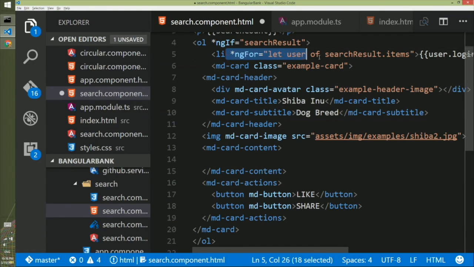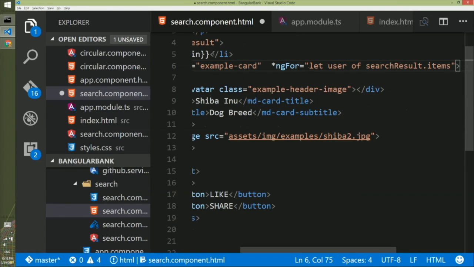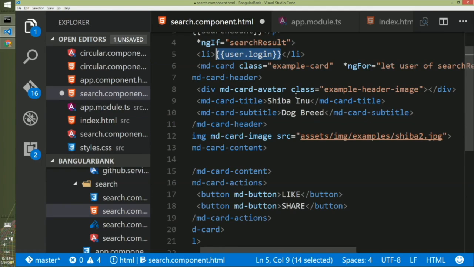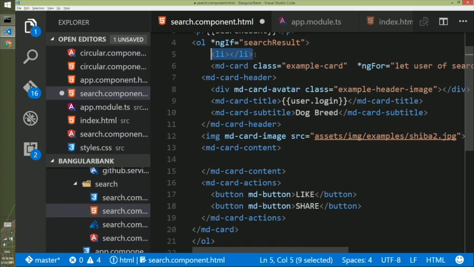We will take the ngFor from here and repeat md-card for this purpose, and we will use user.login as the title of this card, and then we'll get rid of this list item.